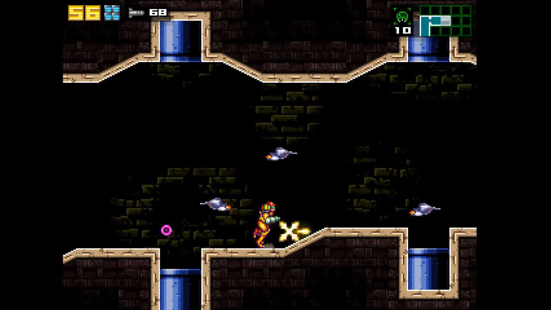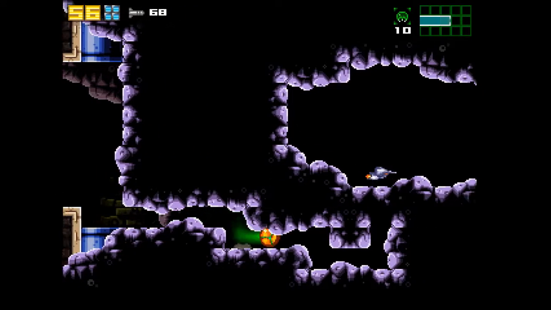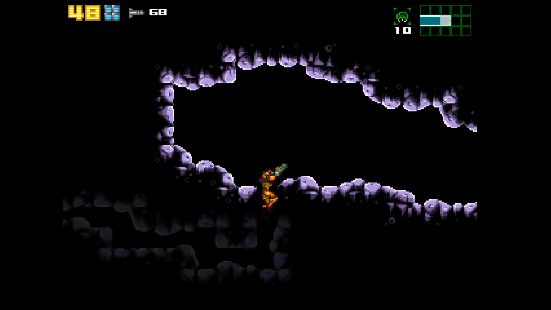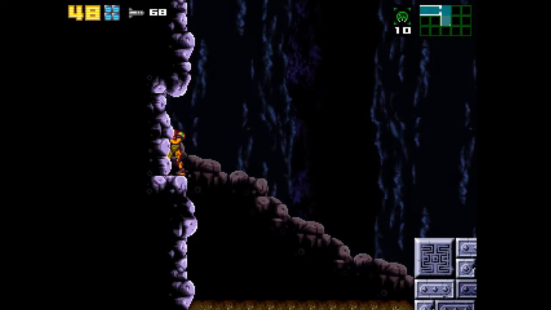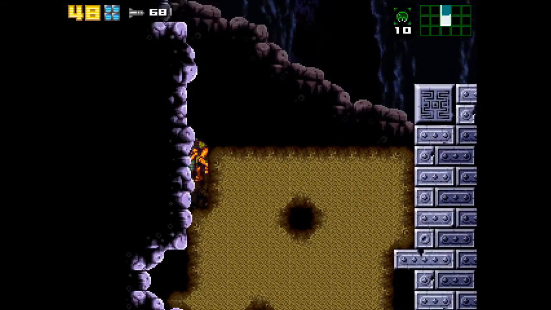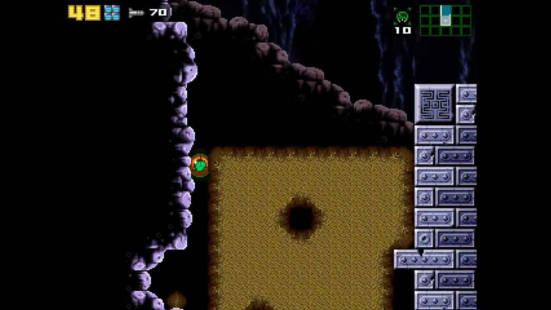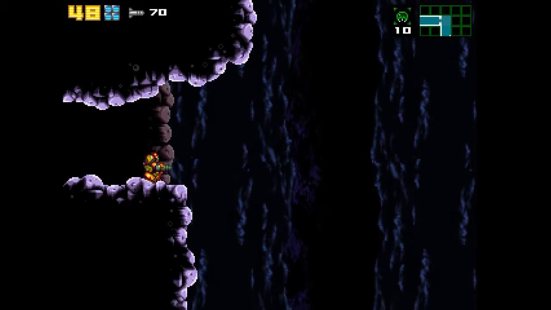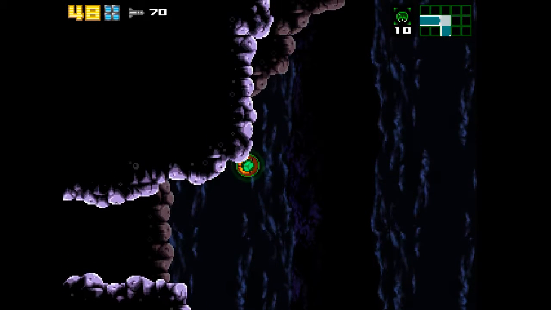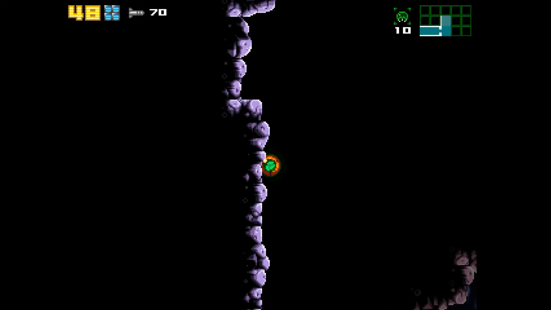It's the same issue I had in X5 where I start getting aggravated at enemies that are just in my way. Getting to something. I'm actually fixing to do something different. What's up here? Tend to want its spikes.